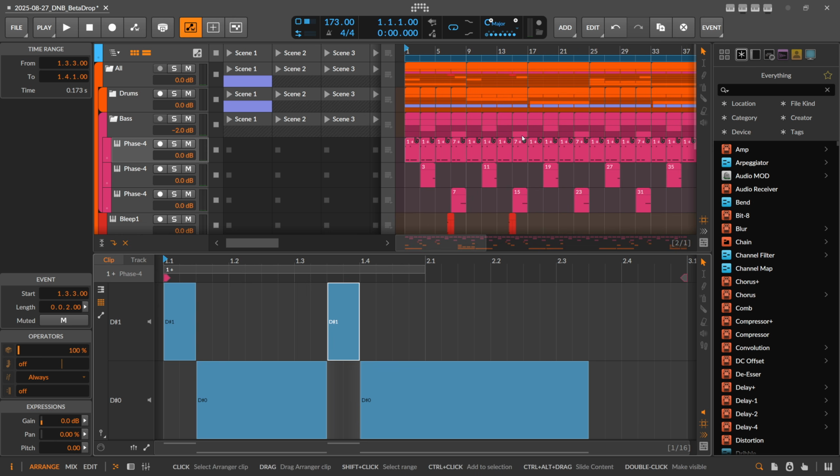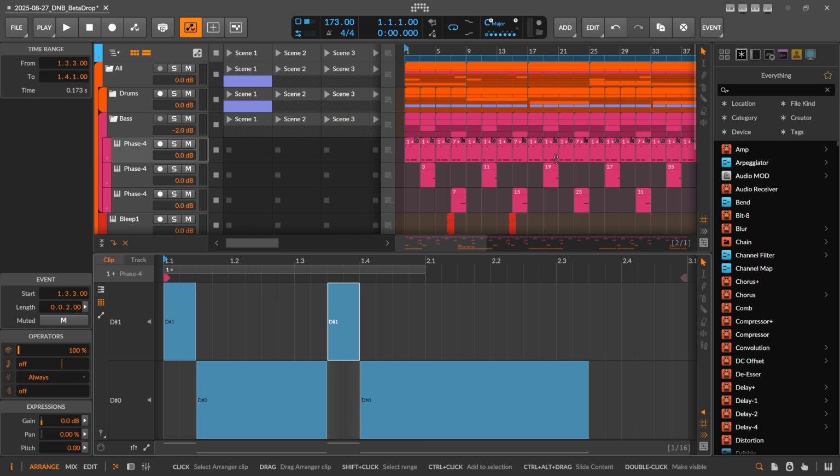It doesn't matter where it is in the arrangement, it doesn't need to be close to each other. You can just spread it around in the whole project. It doesn't matter. When you change this original clip, everything changes with it. So this is very nice for making complex arrangements, but you still want to be able to change the sequence in a central place.